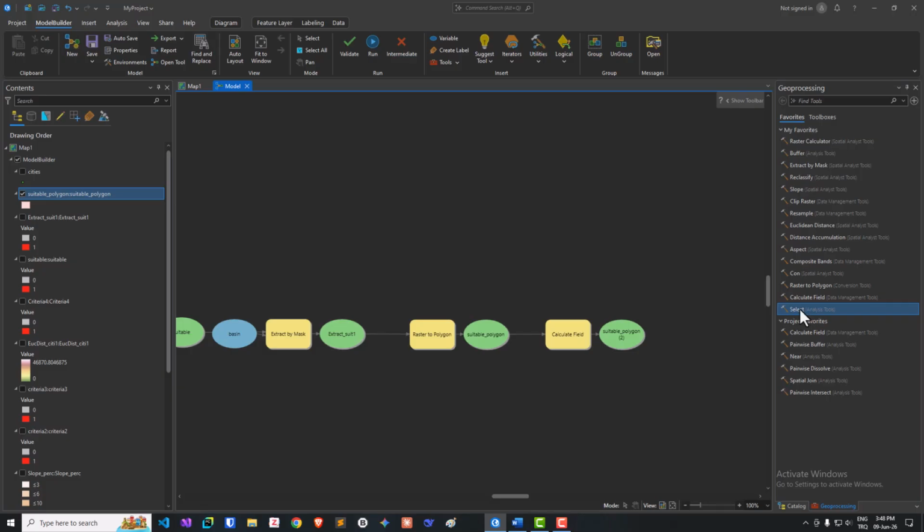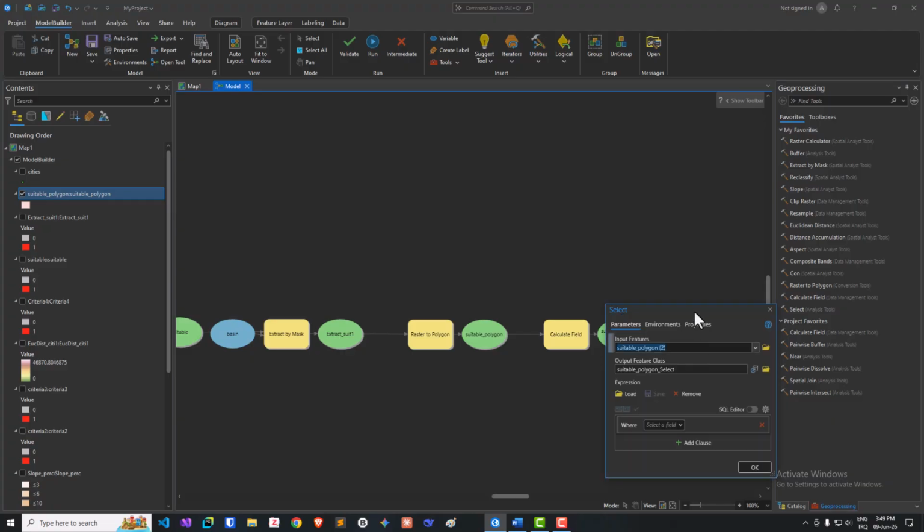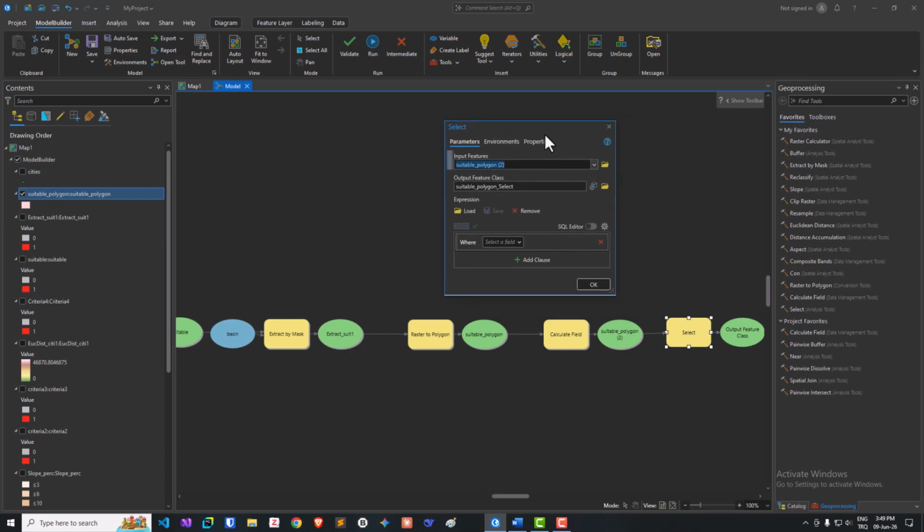Now I can use the select tool. Connected, input features, double click it, and where area hectare is greater than or equal to 10, because we need areas that have at least 10 hectares.